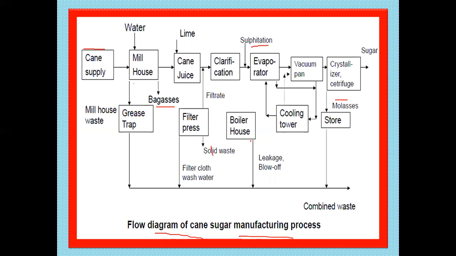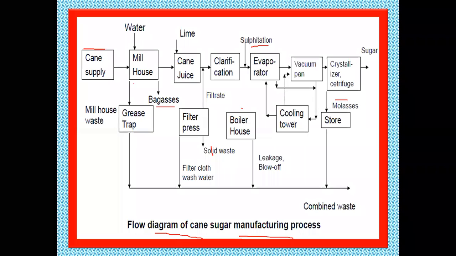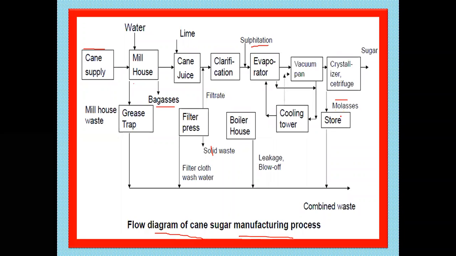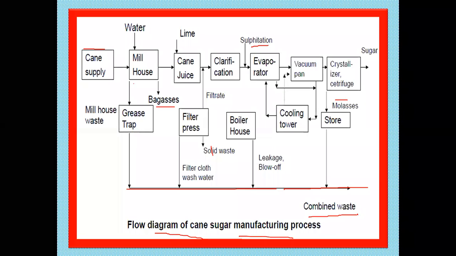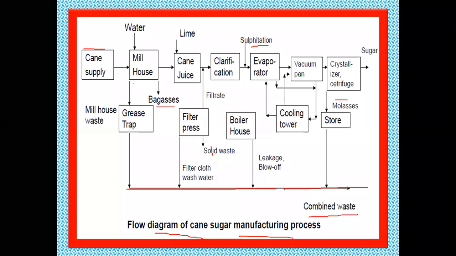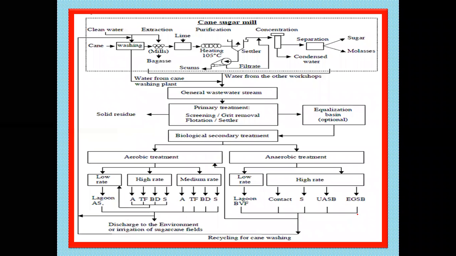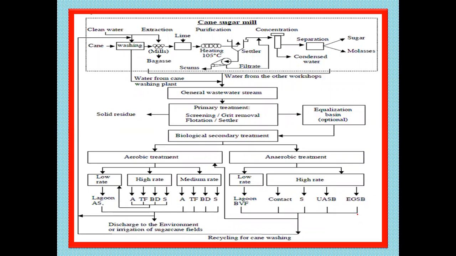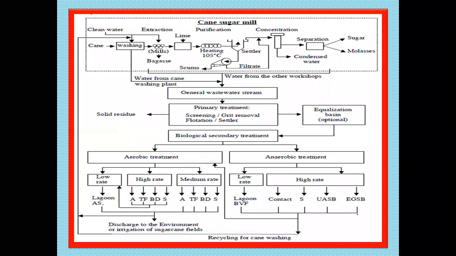Next, the boiler house we are using for the burning of this total process. Once the molasses is done, it is coming to the stores, and finally all these are separated and integrated under one chamber. It is going out combined as a combined waste. So you can explain with a line diagram, or if you want to write further in detail, then choose this figure. So this gives you the total sugar treatment. If a sugar question comes, you can find from this and write something.